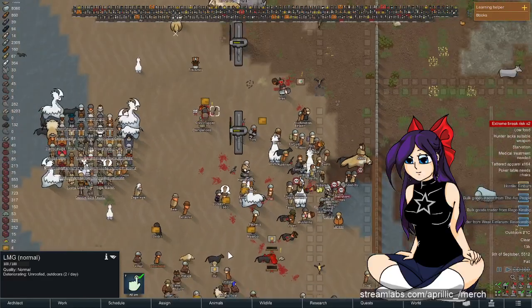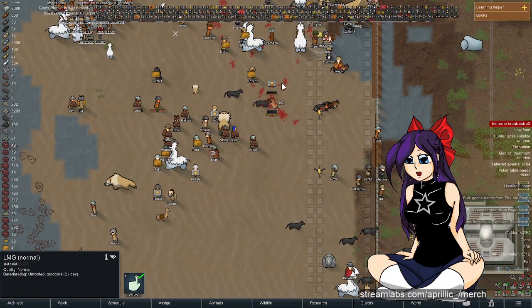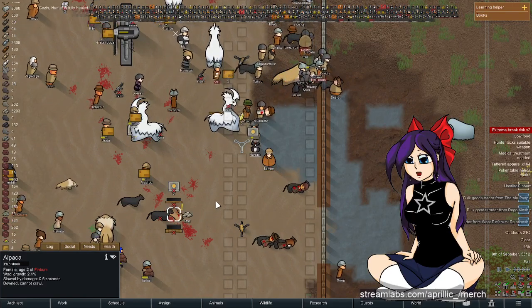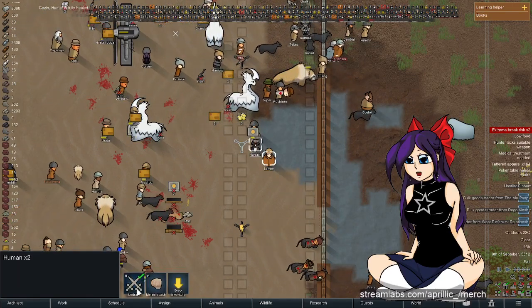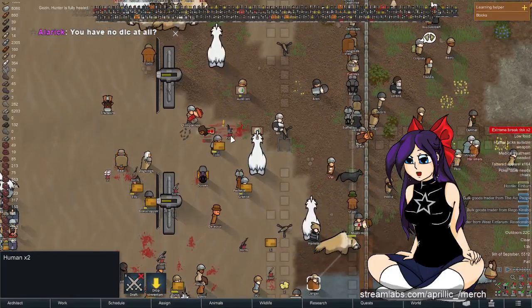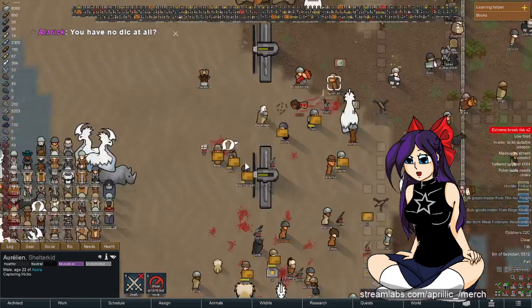Who is hitting something? Hold on. Oh, look, my panther's eating their alpaca. I wasn't expecting that scenario, but yeah. Free food. No, I have no DLCs at all. Arellen, can you stop them from stealing that? Yeah, no, I've got no DLCs.